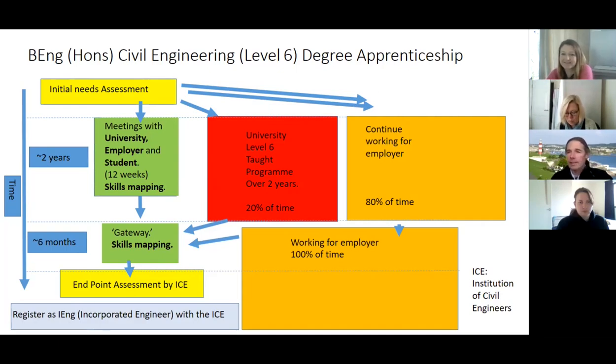And we work out basically, have you got the necessary level 5 and the Eng Tech with the ICE or the IStructE that you need in order to come on the program. So that's the first phase of things. Now, provided that initial needs assessment goes okay, then there are a couple of different things that go on in parallel. The first thing to note is that you carry on working for your employer for 80% of the time.